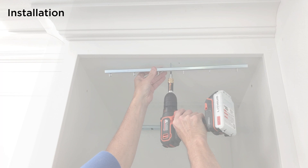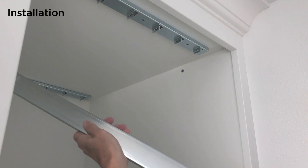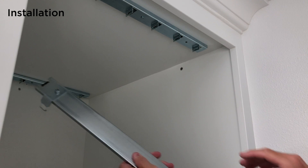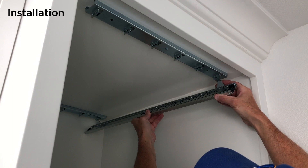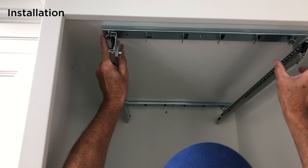Attach the front mounting hook bracket and repeat the previous process. Only after attaching with the middle screw, take two of the sliders with the hooks squared up and the inner members removed and insert them into the outside hooks — one left and one right. Wiggle them front to back to find the even position for the bracket and then tighten the middle screw. Finish off the other two screws with the same pre-drilling process.